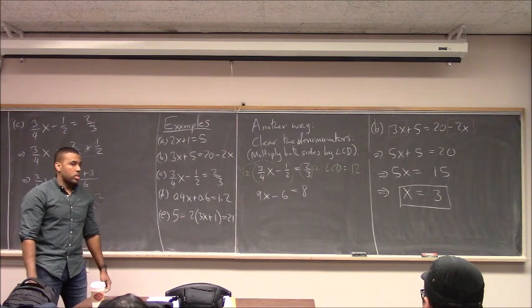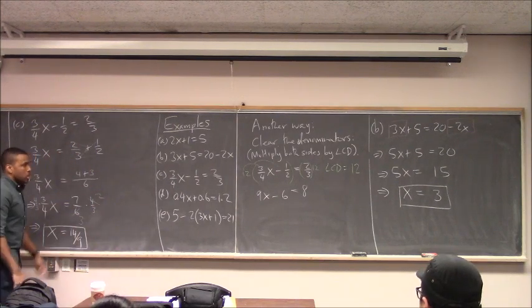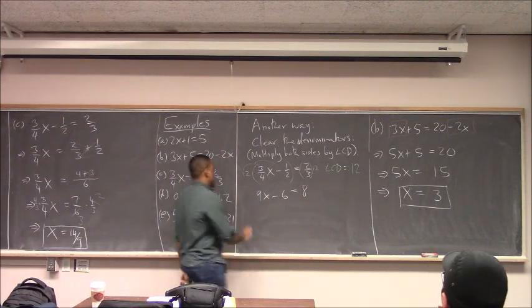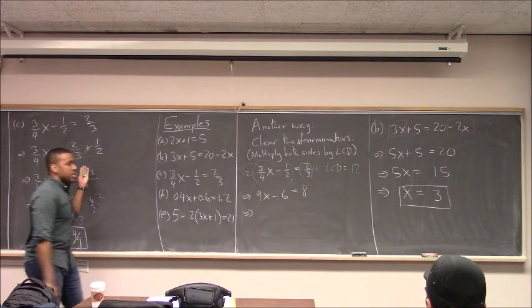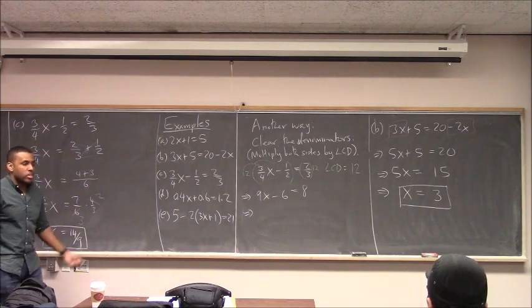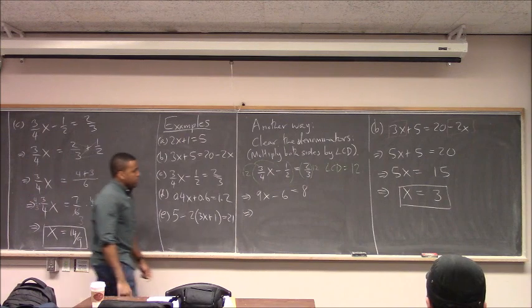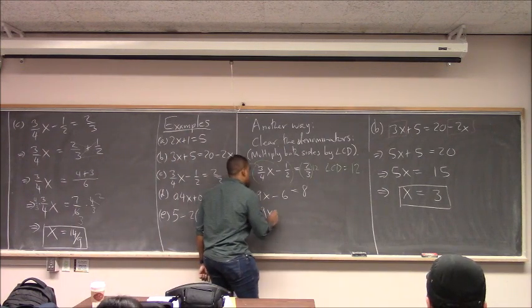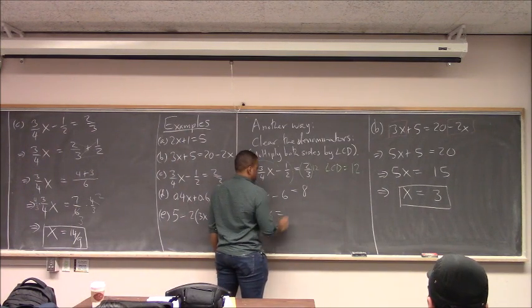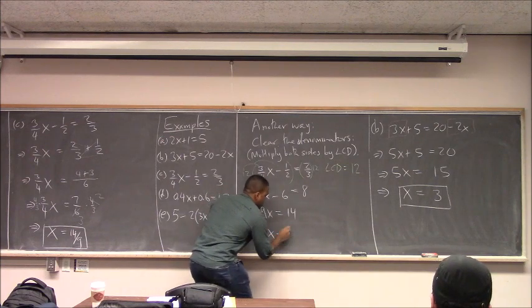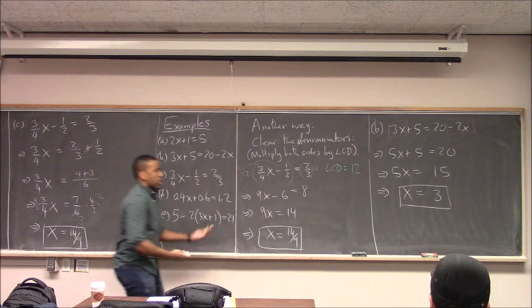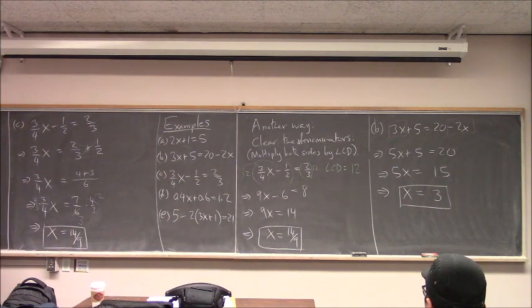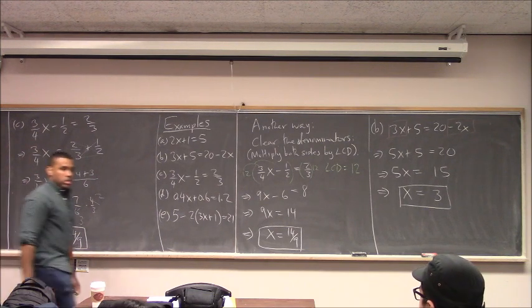which is a lot simpler to deal with, especially if you're not good at adding fractions quickly in your head. And even if you are, it's nice to be in a situation where there's less risk of making a mistake if you're rushing, you know what I mean? So now we can add 6 to both sides. So 8 plus 6 would be 14, and so we get x equals 14 over 9, which we got before. But this might be another way of getting there, which is probably a little bit easier, especially if you don't want to risk making a mistake with fractions.